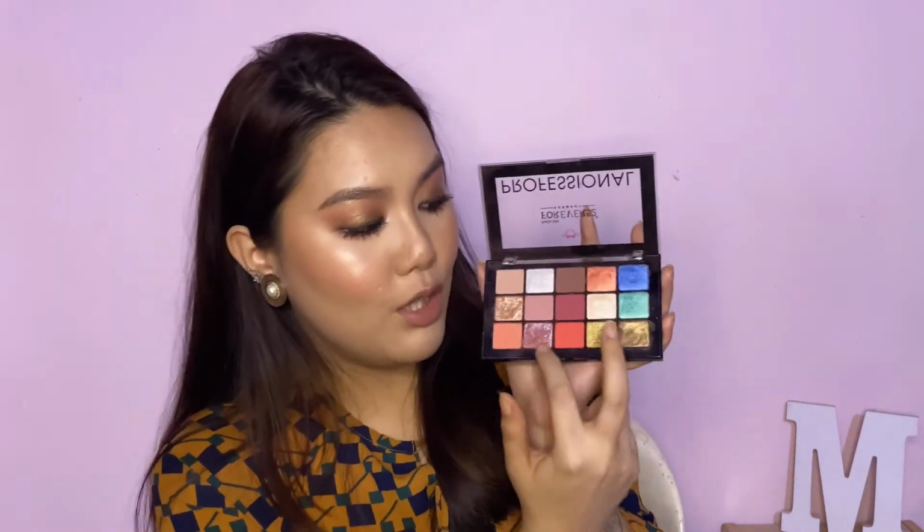It doesn't look chunky, or it doesn't exaggerate the textures on my face, which is what I want from a highlighter. I mean, I would recommend this palette only for these two shades from the palette. That's how much I really enjoy this palette. I feel like this palette is definitely worth it because of these two shades. But honestly, you guys, this palette as a whole is a really nice palette to have.